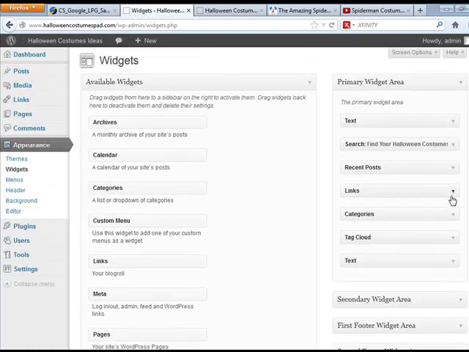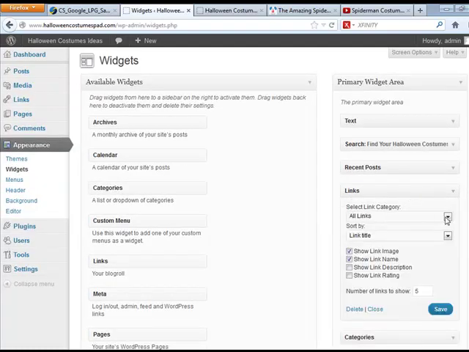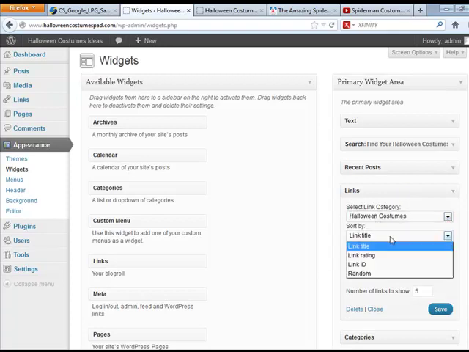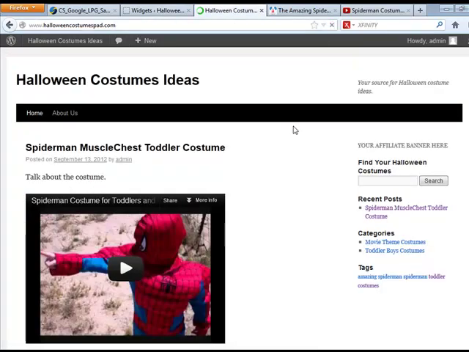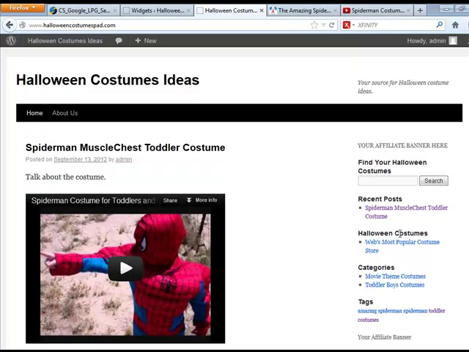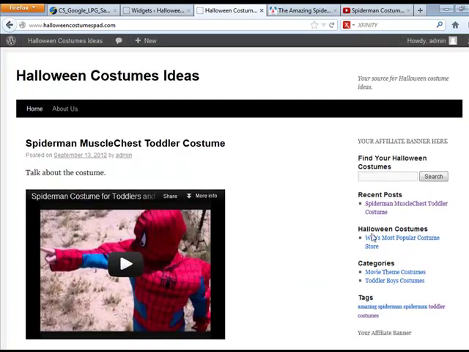Alright, so then we'll go back here to links, and it's going to say select link category and choose Halloween costumes, and then go ahead and choose save, and then it should show up now after it saves. There you go, Halloween costumes, or you could call it Halloween ideas. And a good thing to do for search engines is to link off to other relevant sources as well that are related to that. So then just a very few quick traffic generation ideas, and then we'll close this out.